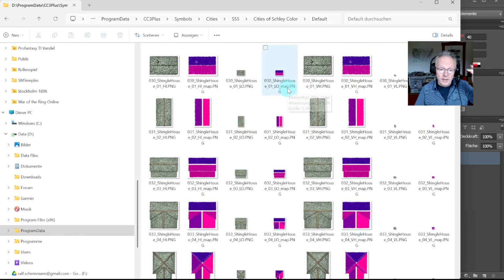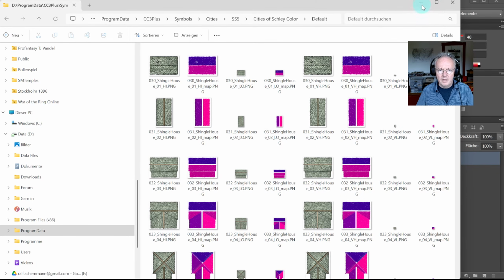So, how do we go about creating one of these? Yes, that's a little bit of manual work. You have to go into your original roof image and create the roof map from that. We'll do that as an example here with one of the existing roof maps.